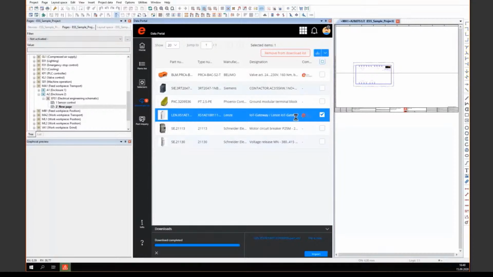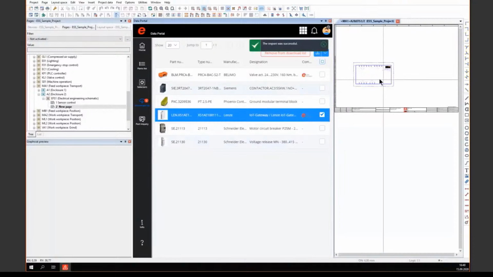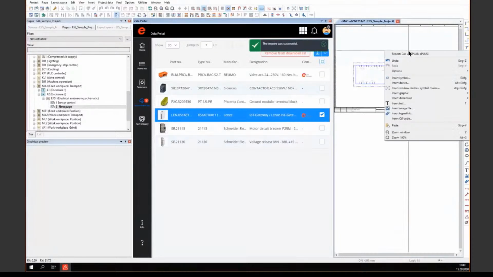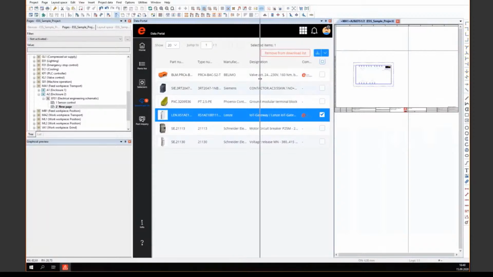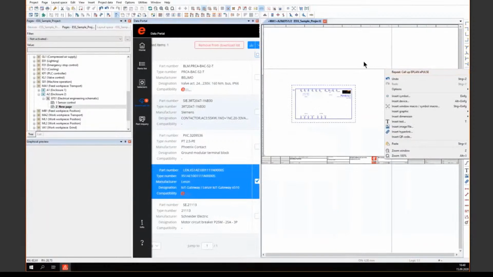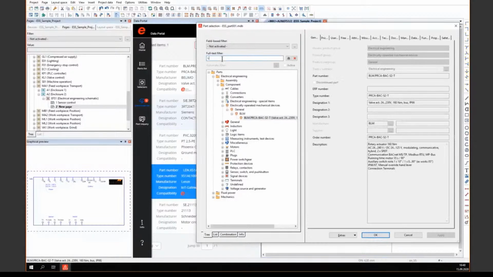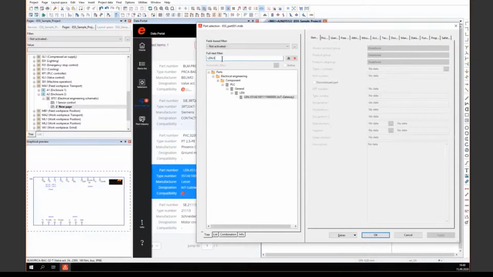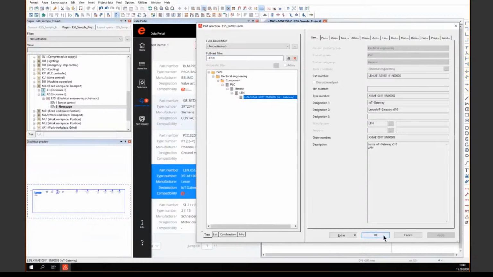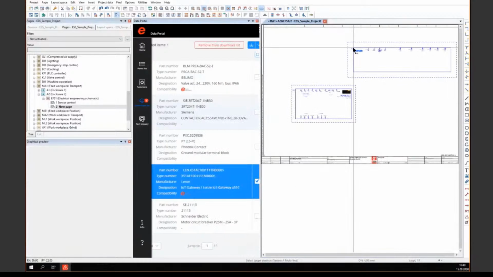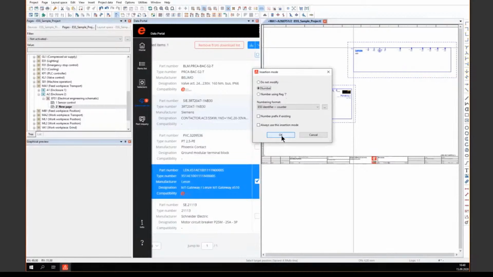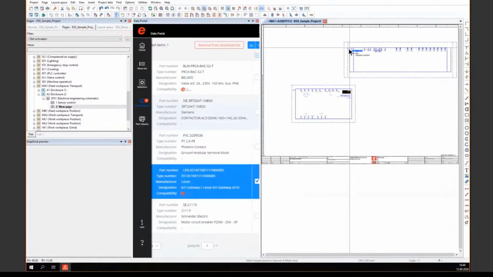I see the loading clock. So, yes, import was successful. And now I will just enlarge this page. I can, as usual, insert a device by clicking the right mouse key, Insert Device. I remember that this part I was just downloading was len.x. And here it is in my local parts management. I click on OK and can import it and place it on the empty page in my project.